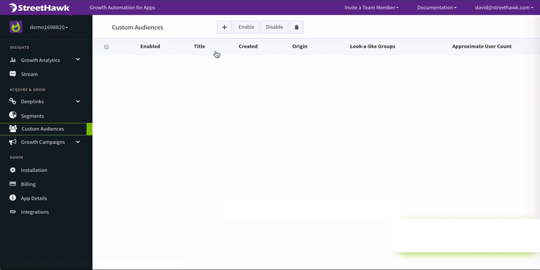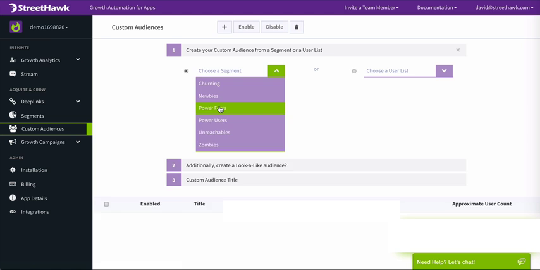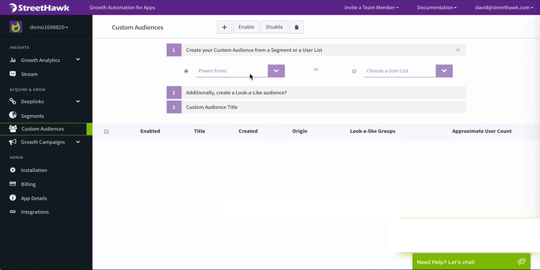So if we open up the ability to create a new custom audience, and let's just say my power femmes, what I'd like to do is actually go out and get more users that are matching the demographic or the similar characteristics that Facebook has. So Facebook has this concept called lookalike acquisition, and so by synchronizing power femmes through to a Facebook custom audience, you can then run acquisition campaigns to get the users that are actually valuable.